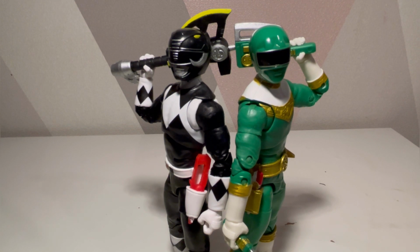He really is a well developed character. Adam could have ended up just being washed under the pavement, but no, he kept growing in terms of character development, especially in Zeo. I think that is when I love the character Adam the most, and even when he grows in Turbo and he almost starts mentoring, and you can see there's a reason why he chooses Carlos, because I think he sees a bit of himself in him, and that he could become a greater ranger. And then you see him return in Space, which was a magical moment.